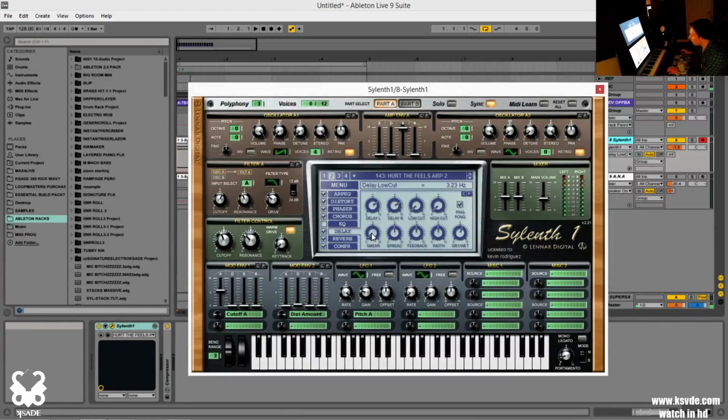And smear will be all the way down. Spread, feedback, and width are just straight down the middle. And of course, like I said, we're going to soak this, so it's going to be pretty high up on the dry wet, 58%. Now we'll go to the reverb, so we just need a little bit of reverb to put in a space. So 52% for the dry wet here. Everything else seems to be default settings, so pre-delay is straight down the middle. Size is at 7.5. Width up all the way, damp all the way down. And then I just turned on the compressor, so that's all I did there.